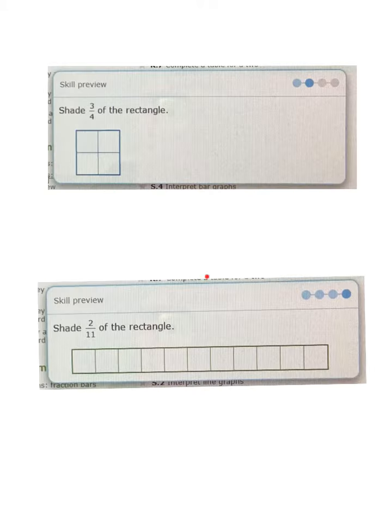Here's a couple examples from the next couple IXL activities, which again are just supposed to be a review of your understanding of fractions. First one, shade three-quarters of the rectangle. Okay, so I'm just going to shade it in. So one, two, three. Obviously, my shading here is not great. It should be easier on IXL.